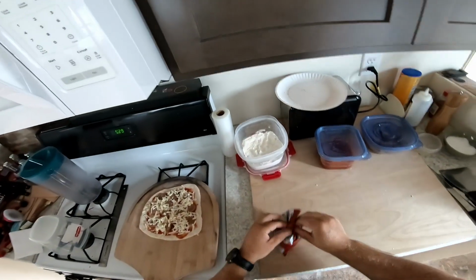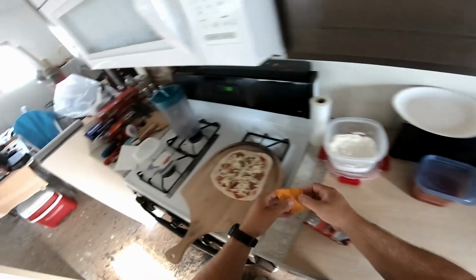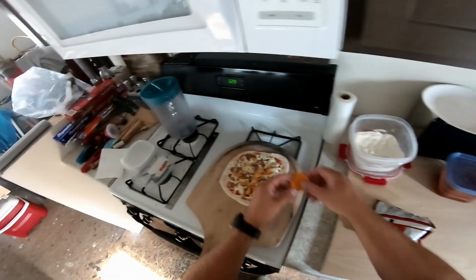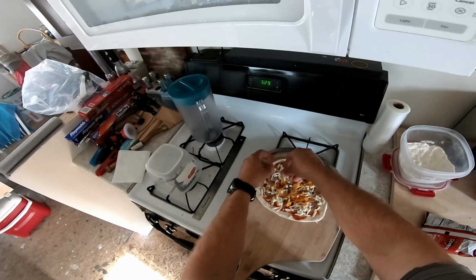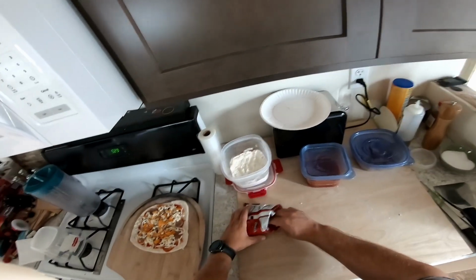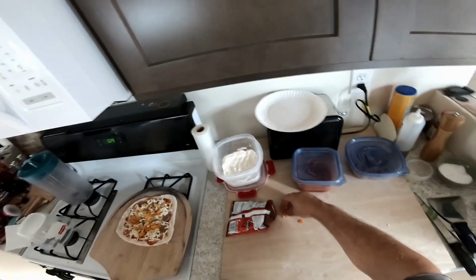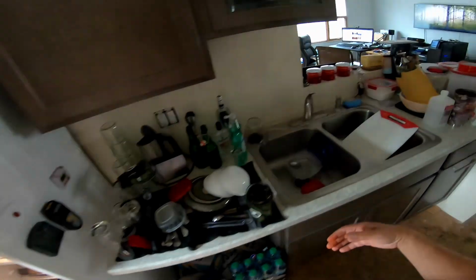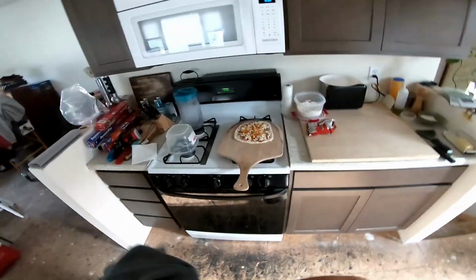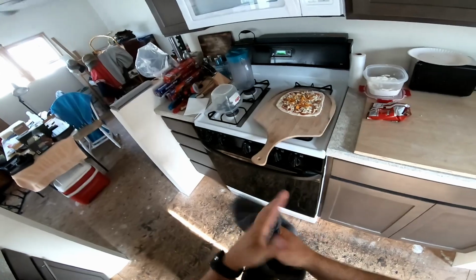And just for something goofy, I'm going to crumble some nacho cheese Doritos on it. That's something I've never tried. We'll see what happens. They'll probably just burn. And don't let the pizza sit on the peel forever. It will eventually stick. We'll get to that.